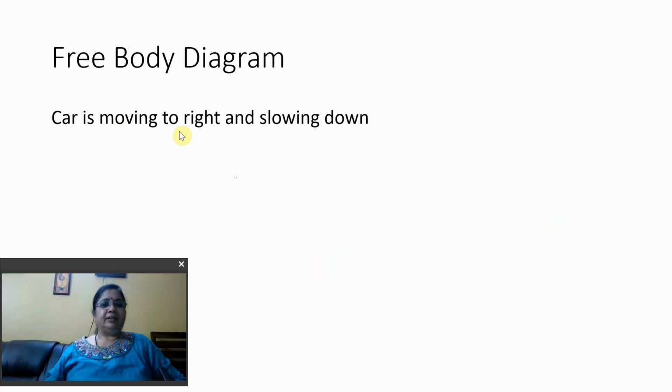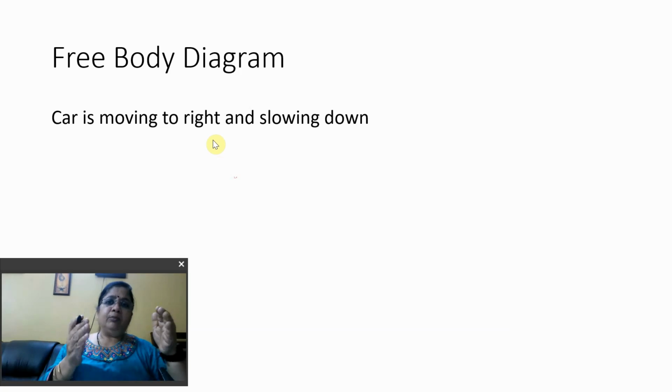Another similar scenario, a car, similar to the earlier one we have seen, not the previous one. Car is moving to the right and slowing down. So let me again recall the case of a block. When you speak about a block moving at constant velocity, there is no applied force and so on. Here, car is moving to the right and slowing down.